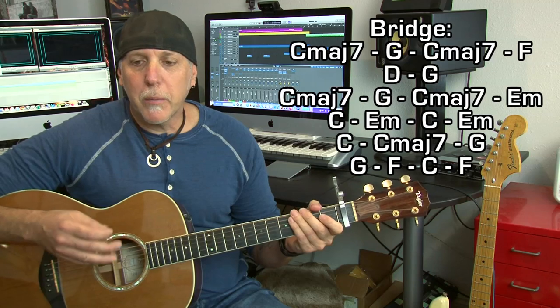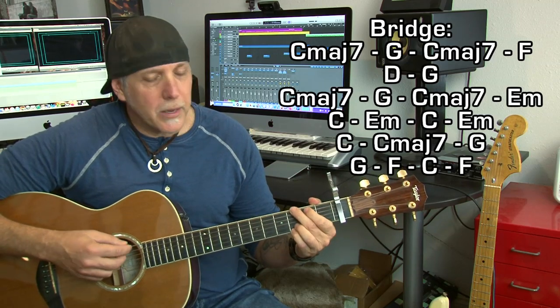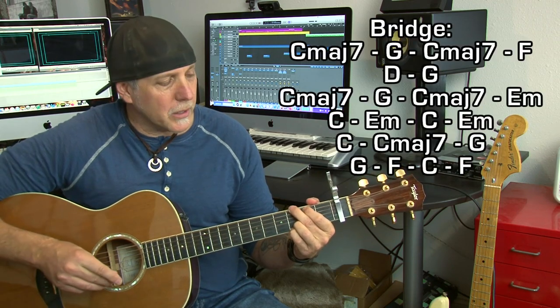Let me play you the strumming part of the bridge first. So remember, you're coming out of the interlude where you're holding that G chord, and then, "Oh, I wonder," that part sounds like this.